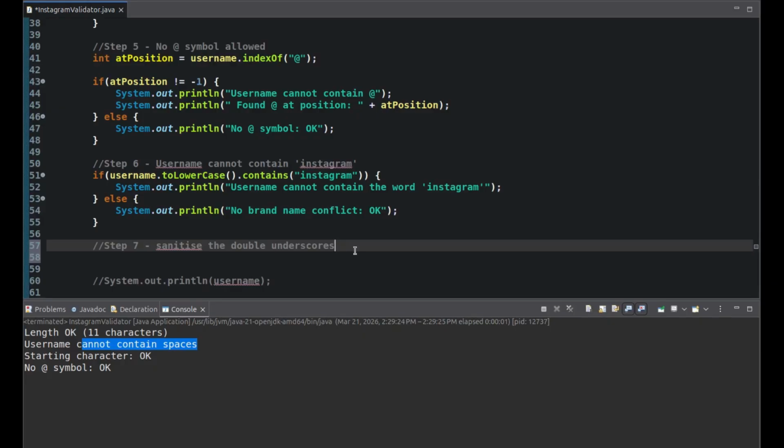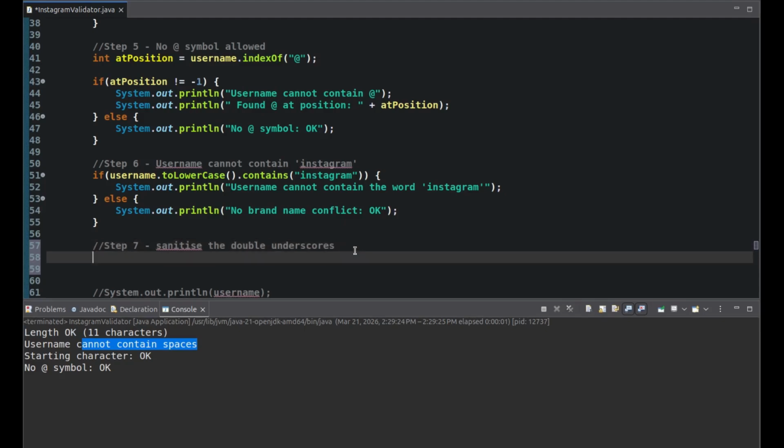Now, some platforms quietly clean up your username as you type. So if a user enters a double underscore, which looks messy and is likely a typing mistake, we replace it silently with a single one rather than rejecting them outright. So that is where the replace function comes in.